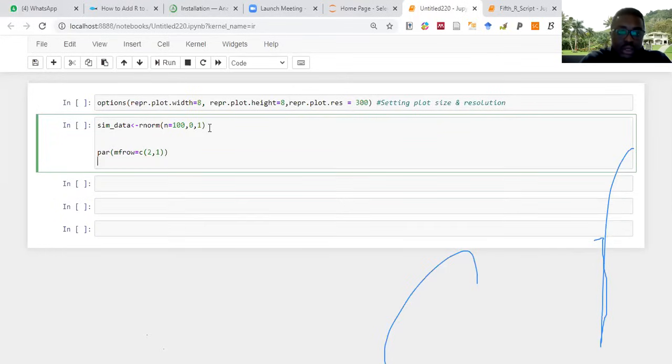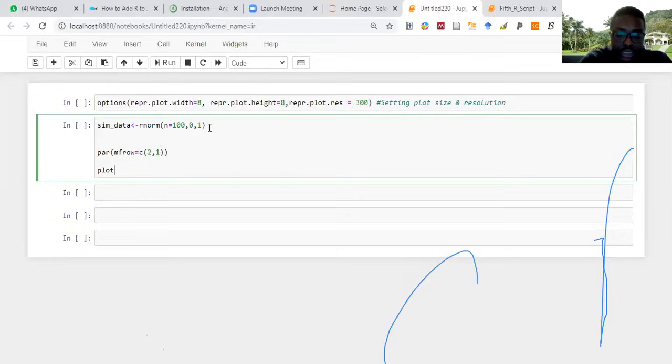Okay, and then let's say I'm doing a normal line plot, so I'll use simulated data. Let's say I want a stepwise plot. Always I've been using the type to be L. Let's choose a different type. I'm using S, then I'll use L for you to see what happens.